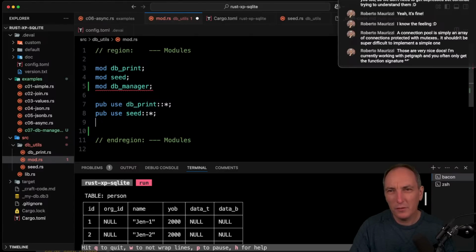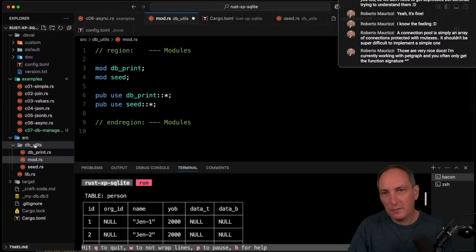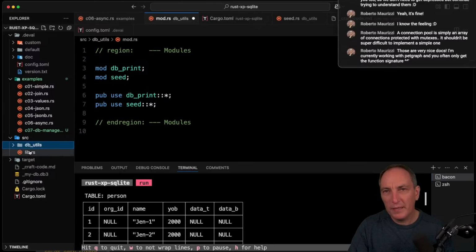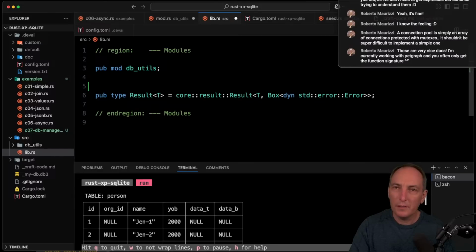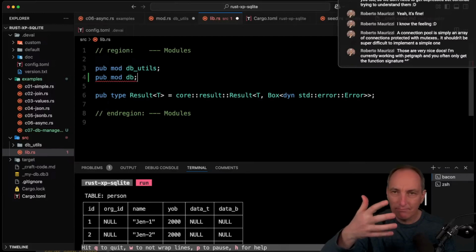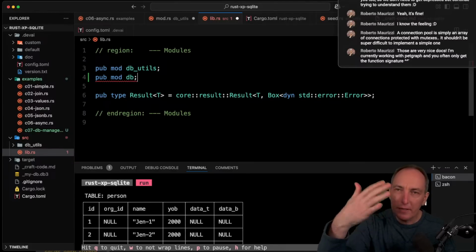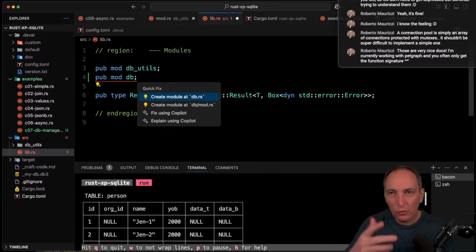Actually, I'm not going to call it here, because in a way, this one is my DB utils, the dirty stuff that I don't need. And I will create a pub mod DB. That will be the beginning of what I will use in my production client app or whatever. And I don't use that in the cloud.